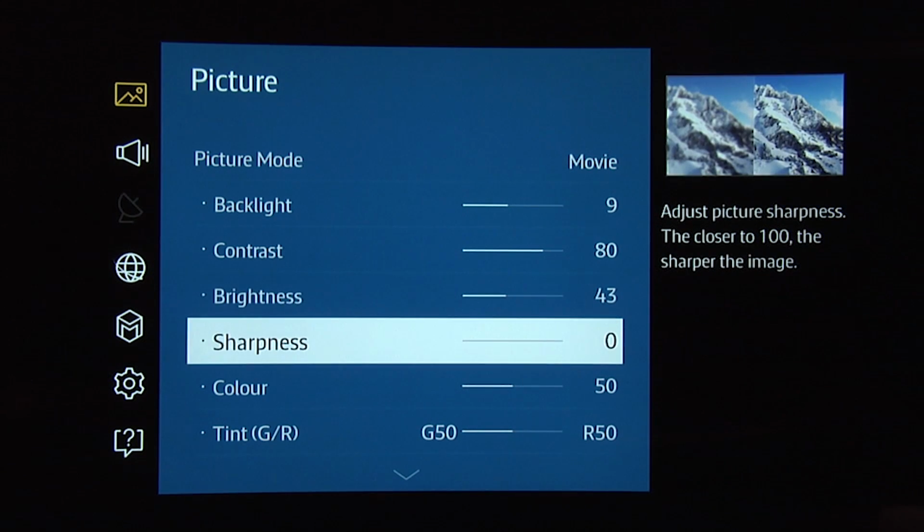For the sharpness control, we found that the default setting was too high, and in fact to ensure there is no unwanted ringing or edge enhancement, we recommend using a setting of 0.